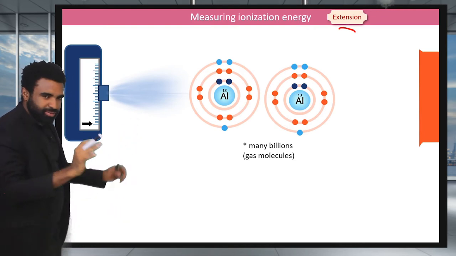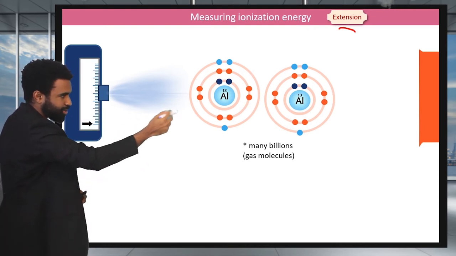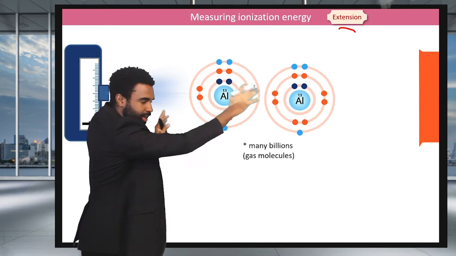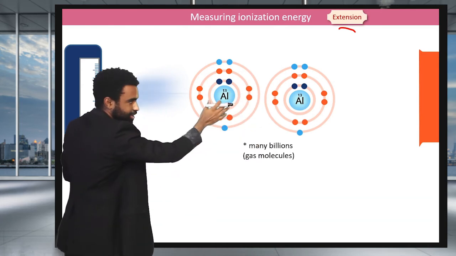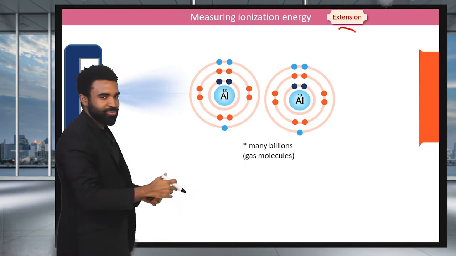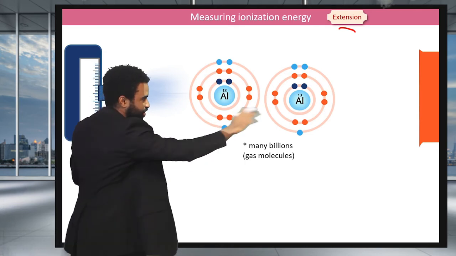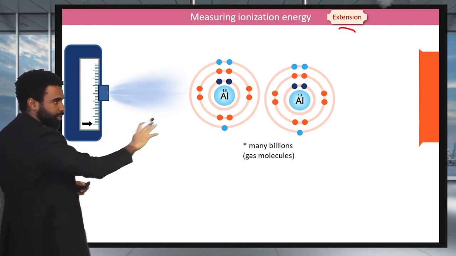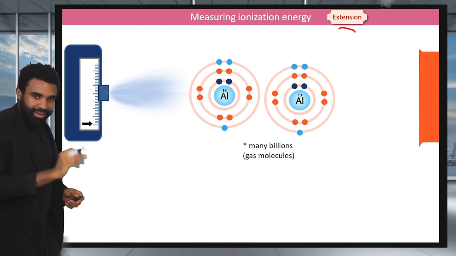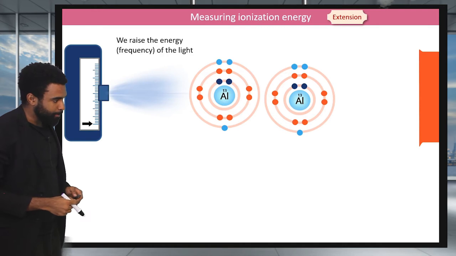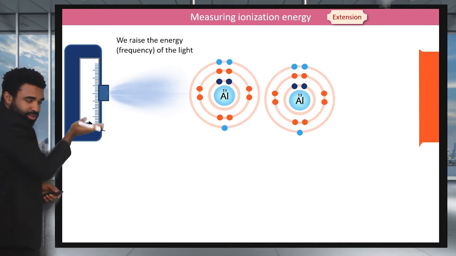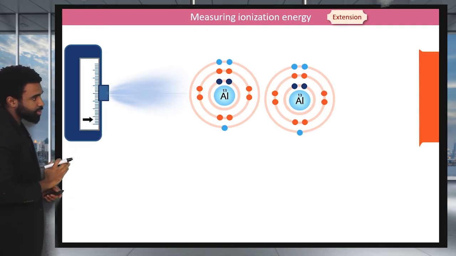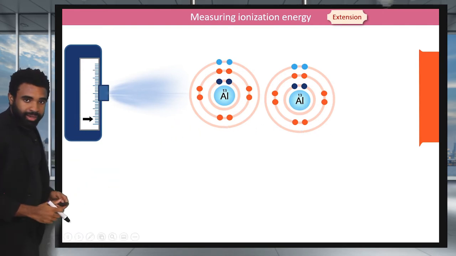But I want to give you a conceptual sense of how we might go about measuring these ionization energies for atoms. We would get some kind of chamber, and we'd have the gas molecule. So you'd need to heat up aluminium very hot, in this case, in order to create these gaseous molecules. And this is just one way of doing it: we would expose these atoms to light whose frequency we could measure, okay? And what we do then is raise the energy or the frequency of this light. As you know, energy is directly proportional to frequency. We raise the energy slash frequency of that light until we're able to dislodge a bunch of electrons.